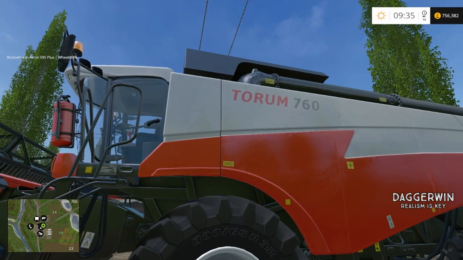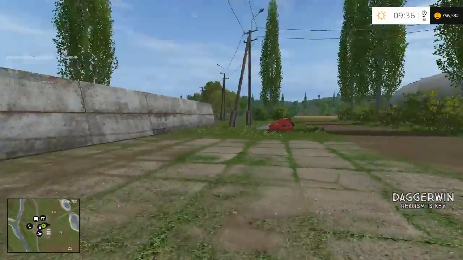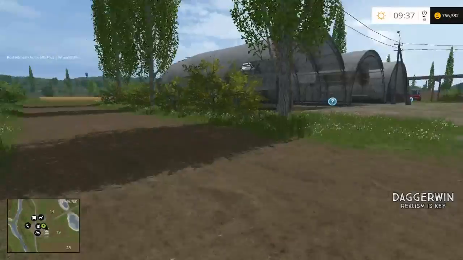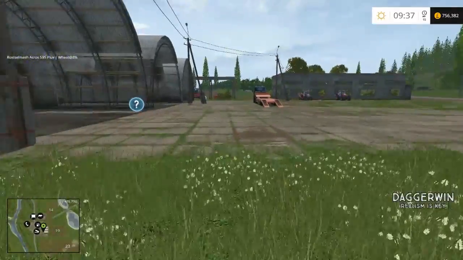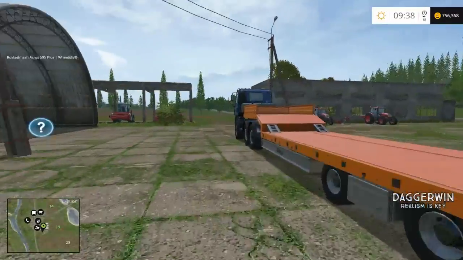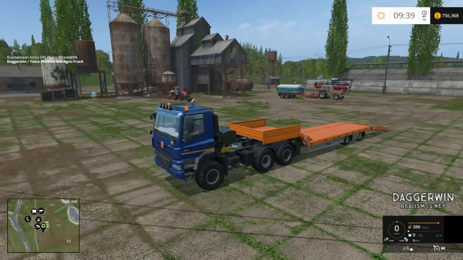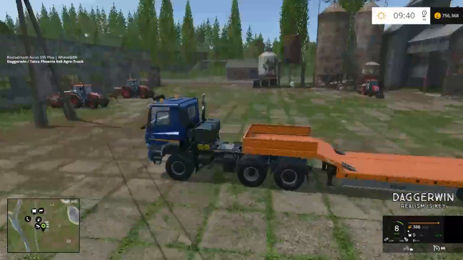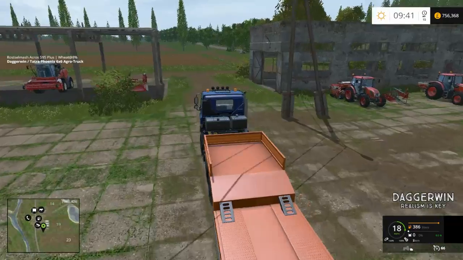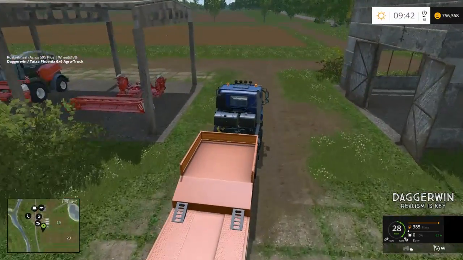The Torum 760, and of course we've got the corn header and that one over there, and I've already shown you the other one. So that is, I believe, everything except for the bonus machine, which I don't think I've got. I don't know how you get it, but we'll just put our lorry somewhere. I don't know, let's put it probably just around here.